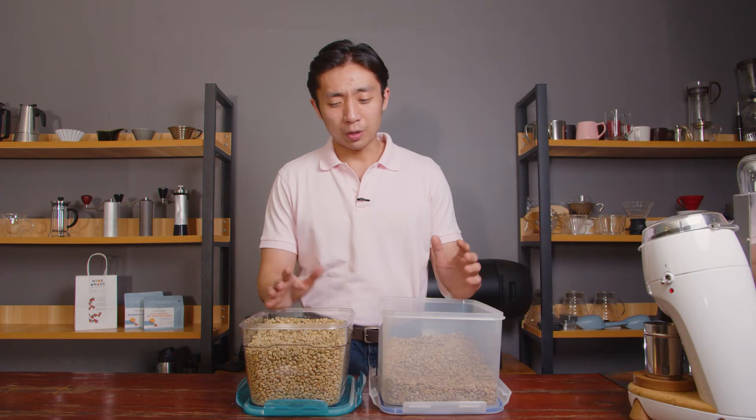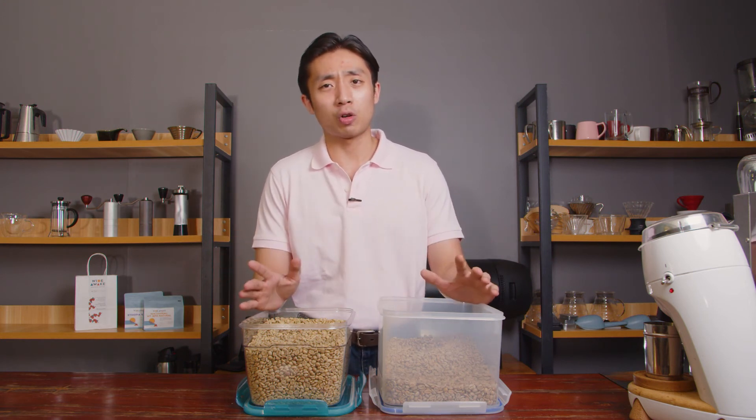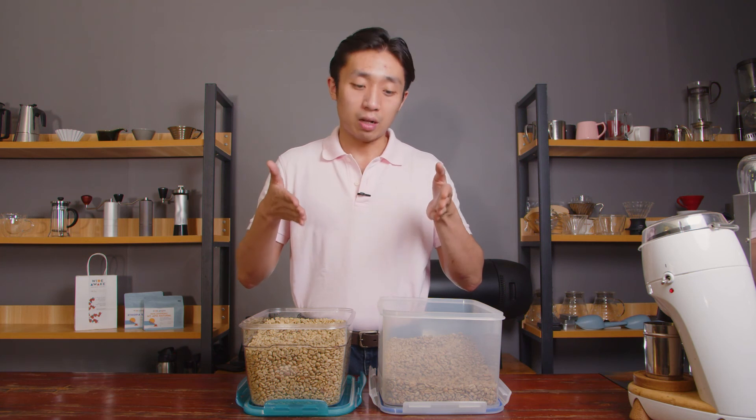It's important to convey that with these experimental lots, we're not trying to make a 90-plus point scoring cup of coffee. Instead, we're trying to create really solid daily driver coffee experiences sourced locally from our partner farms. I'm not a Q grader, but hopefully we'll get coffees that score anywhere from 82 to 84 points — if we get to 86, that would be amazing. This is a radical shift in our sourcing approach, because now we're hiring a fermentation specialist and hopefully working with her on an ongoing basis to further refine the processing based on the results of our initial experiments.